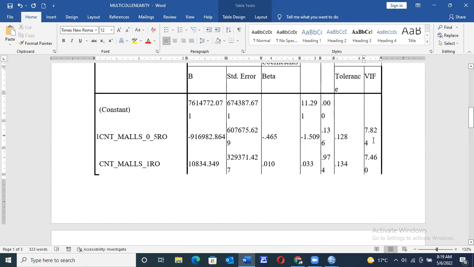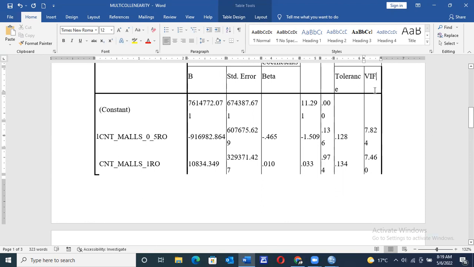But if just some of the independent variables have a variance inflation factor above 10, then if you want an effective linear regression analysis, we can remove such variables and remain with the variables that are not multicollinear to this model.